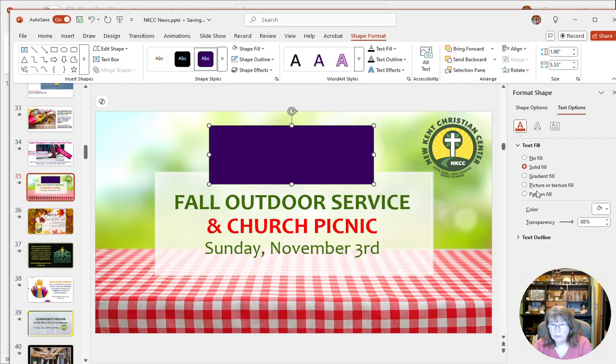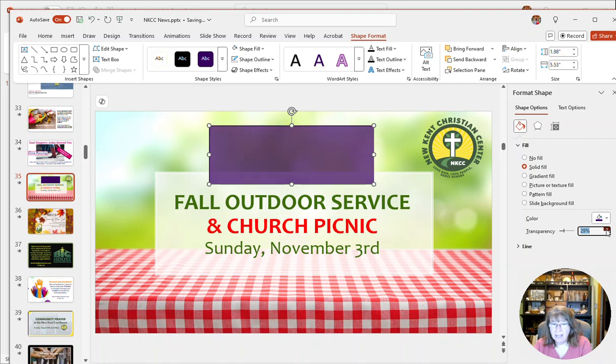Solid fill, gradient fill. It's funny, it should be changing. Oh, I'm in text options. That's why I'm shaping. Shape options. Solid fill. Maybe I should trim that out. That's what I'm expecting. There we go. I got on the wrong one. And you can see how this got a white faded. I'm getting this purple faded to the box.